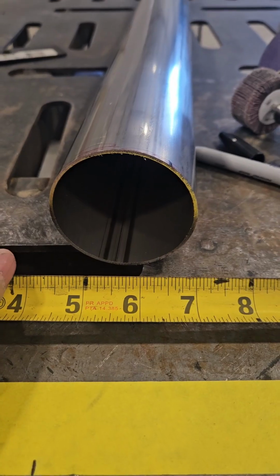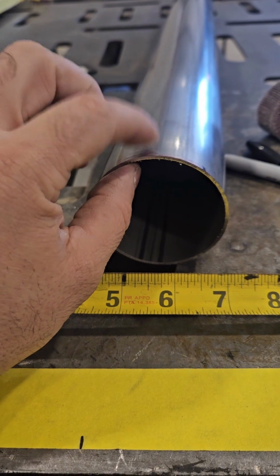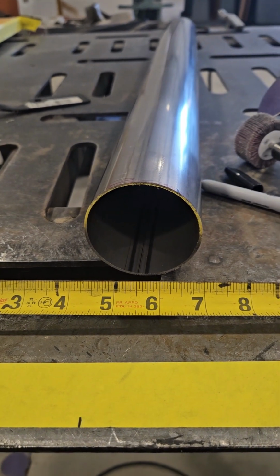If you're looking to do pie cuts and you don't know where to start, I have the video for you. I'm going to show you the correct way to do this as far as I've ever known, and it works for me, so it would work for you because I've made plenty of stuff that works. So let's say you want to make pie cuts on a piece of tube and you want to make bends and stuff like that. I want to show you a trick.